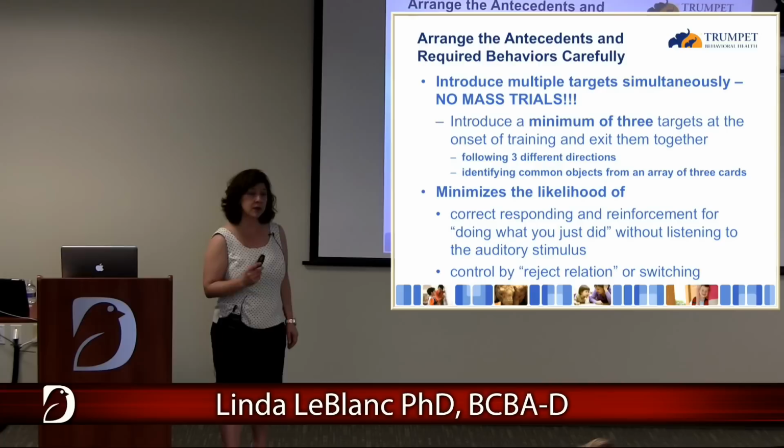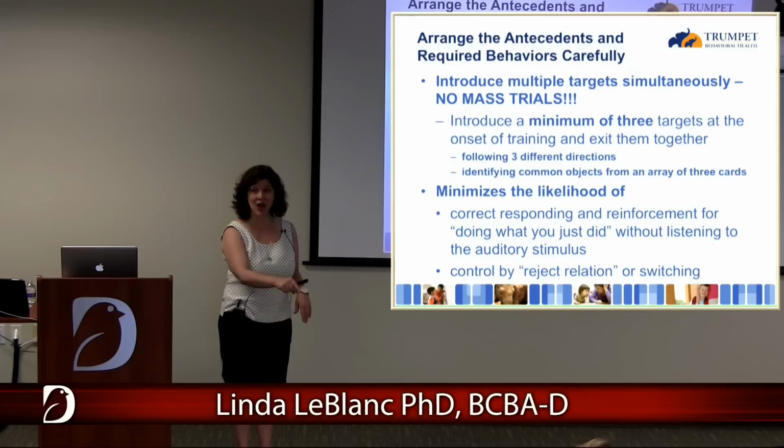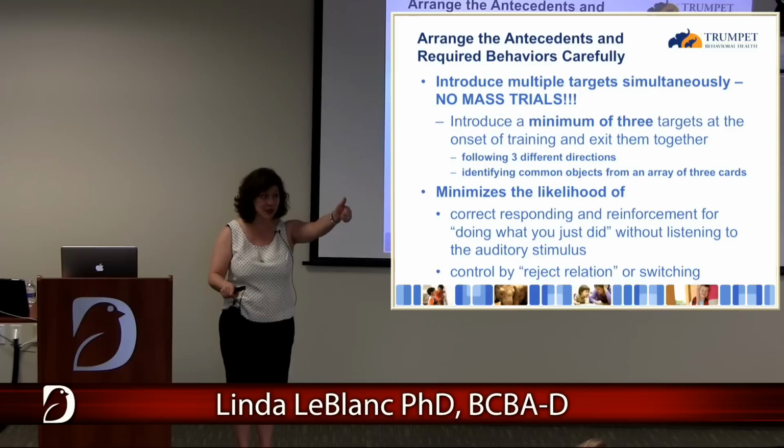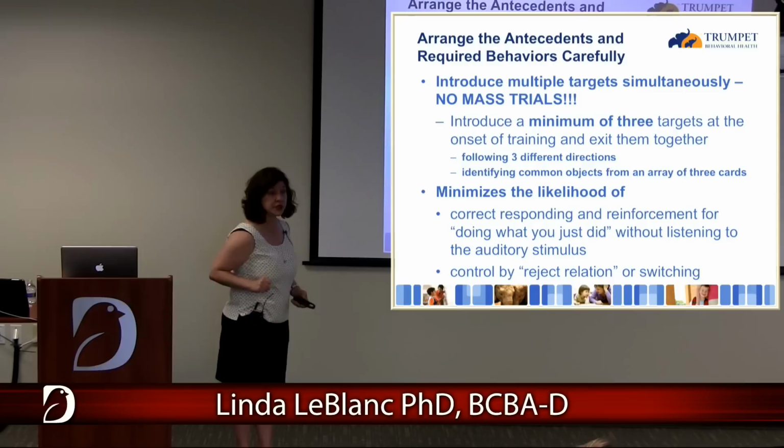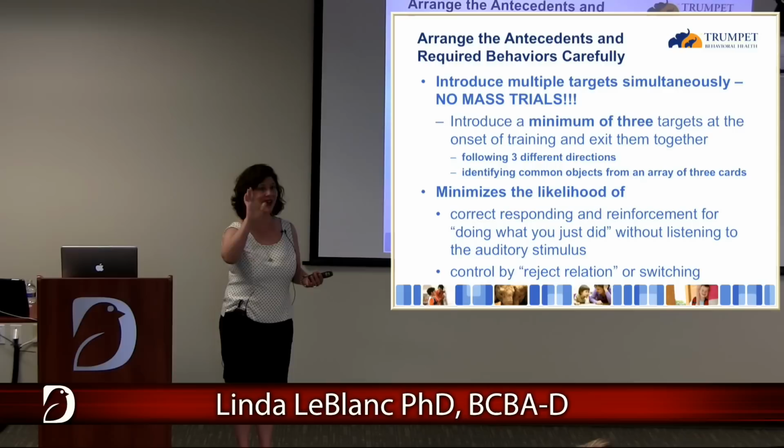So sometimes people don't do mass trials, but instead they do two in the array. And as soon as you get it wrong, you know what you should do? The other one. Pick the other one. So the first one matters, and the second one's just the other one, right? That is certainly the kind of preparation that will lead to a learner immediately shooting a finger out there and then waiting for it, because either I get it right quickly or I immediately switch to the other one and then I get it right. This is why I don't like it to reinforce responses after a switch.